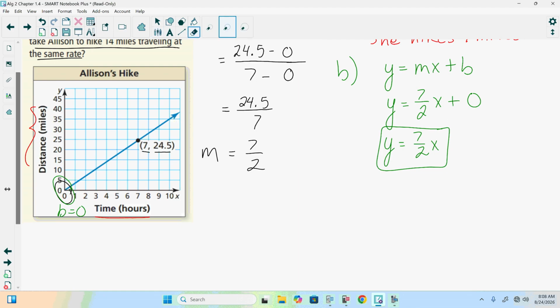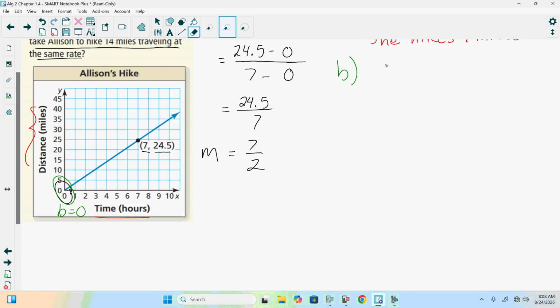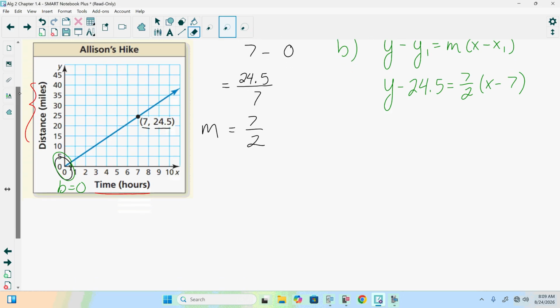Now, you don't need to write this down, but let's say I decided not to use that. I decided to just solve it in point slope form. We'll use the point 24.5 for y and 7 for x. So we take that point and plug it in. After we plug it in, we do need to get the y by itself. So the first thing we can do is multiply through the right-hand side.